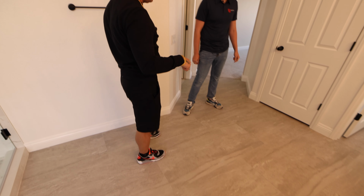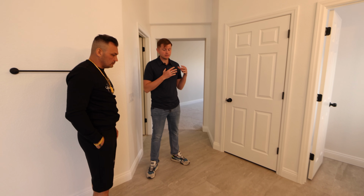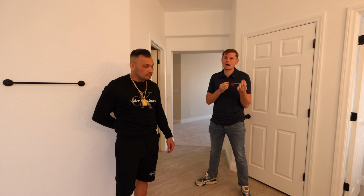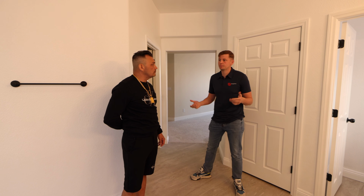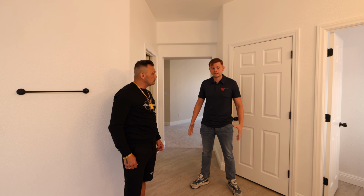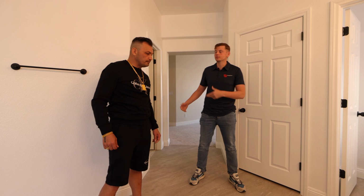How come they didn't do the luxury vinyl? Luxury vinyl, it's good. They say it's waterproofed. I never tried it myself. I don't believe it if it says 100% waterproofed, but this is the bathroom. In the bathroom, people are used to having tile. It feels different, and it gives an extra accent look if you use tile in comparison to LVP.